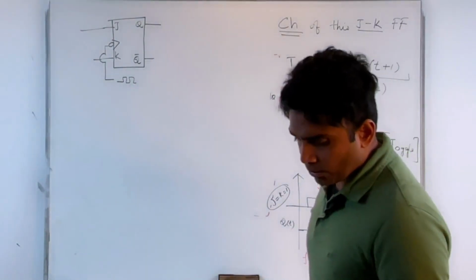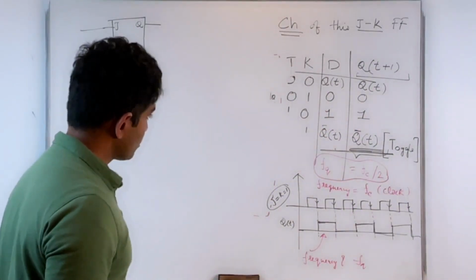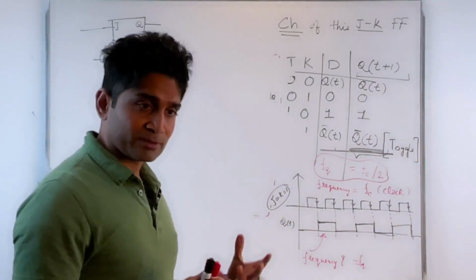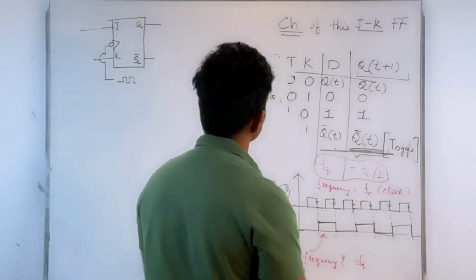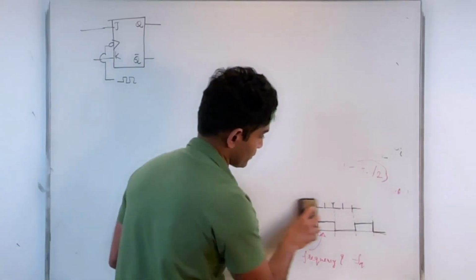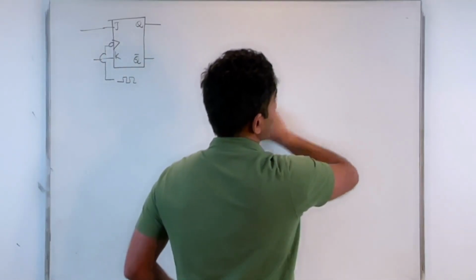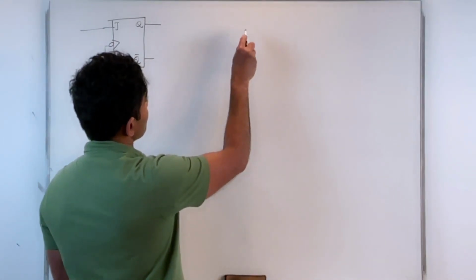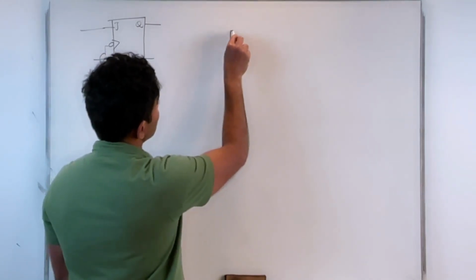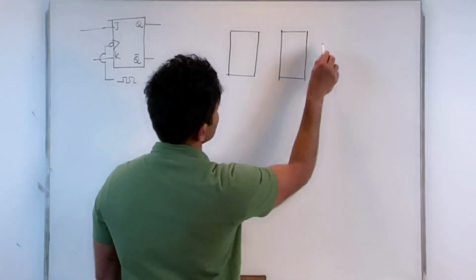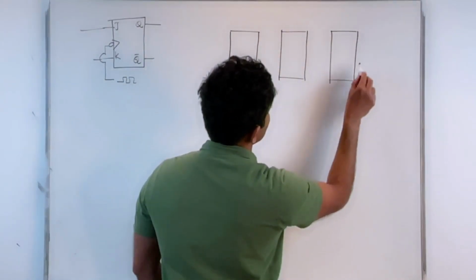All right. Now, what can I do with this? What is the point of having a toggle state? Can I use it for something? So let's examine this circuit, and then we will see what we can use it for. What I'm going to do now is take 4 of these JK flip-flops and connect them in this format. So that's my first, that's my second flip-flop, third, and fourth.